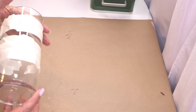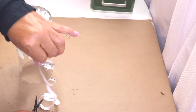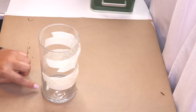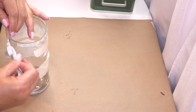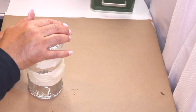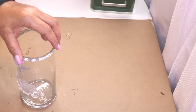To our hurricane, I'm going to go ahead, and this is the back, I'm going to wrap some of the same bling around the base. And now I'm going to put some at the very top as well. This is what we have. Now let's go ahead and take this off and let you guys see what I have.